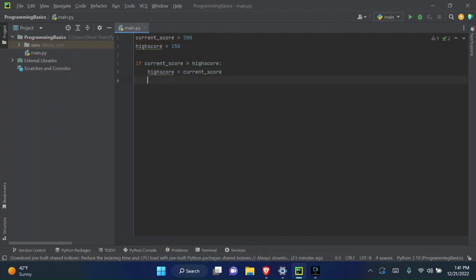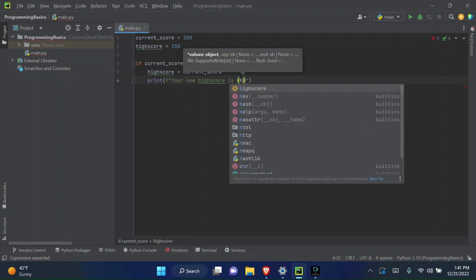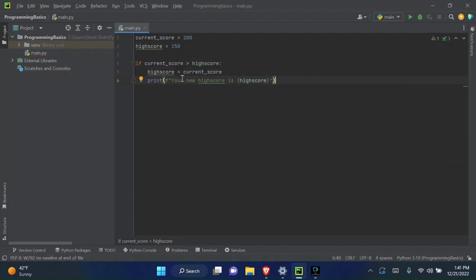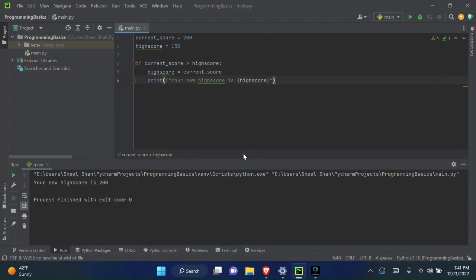And then if we want to, what we can do is we can print your new high score is high score. So now, if we run this, it'll say, since our current score is greater than our high score, because 200 is greater than 150, it'll say your new high score is 200.